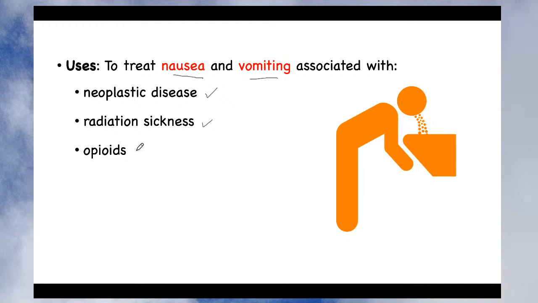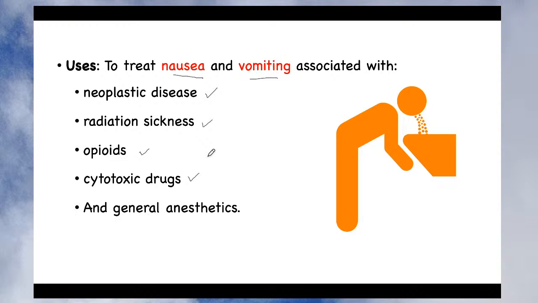Okay, so if opioid produces emesis or nausea and vomiting, then you can have therapeutic options which increase GIT motility. So you can see everywhere you are not using the same drug. Based on what the underlying cause is, you can decide what treatment can be given to that particular patient. Okay, so you can use them for the treatment of nausea and vomiting related to opioids. Then cytotoxic drugs, which are again used in cancer. Many cytotoxic drugs produce these symptoms. So you can use them for the treatment of nausea and vomiting associated with cytotoxic drugs.